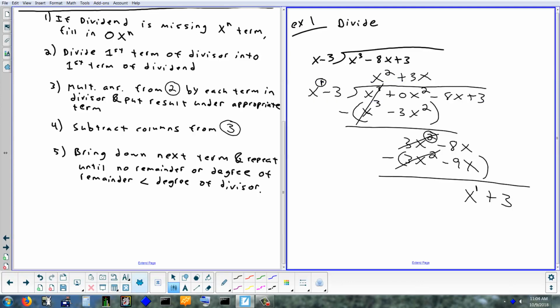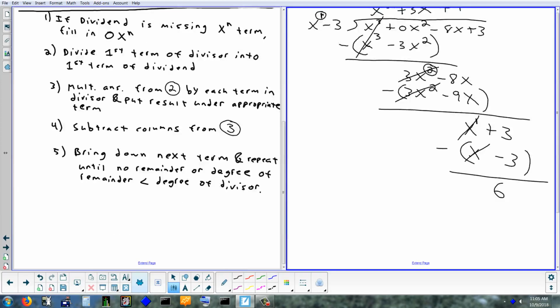X divided by x gives me 1. If all they wanted was the quotient in this problem, you're done. That's the quotient. X squared plus 3x plus 1. If they want the remainder, I got to keep going. So 1 times x, 1 times negative 3. And some people get kind of excited. They look at it quick and you're like, oh, remainder 0. No, be careful because you're subtracting that. That part's 0. X minus x. But then 3 minus minus 3 gives me how much? 6. So the remainder is 6.